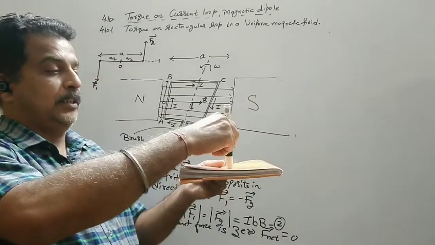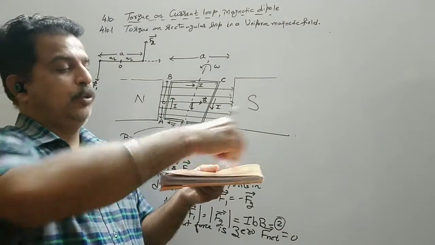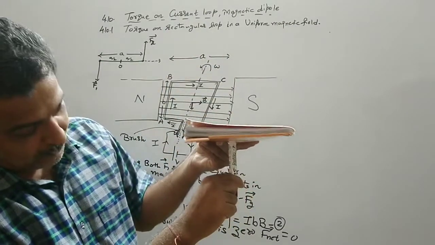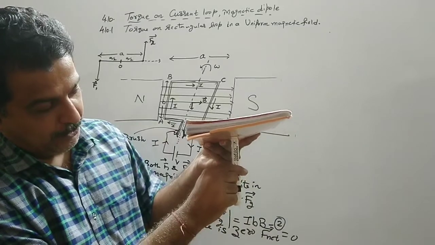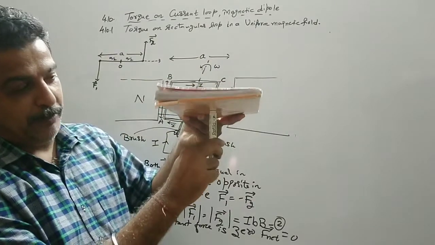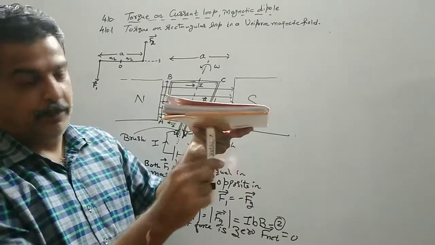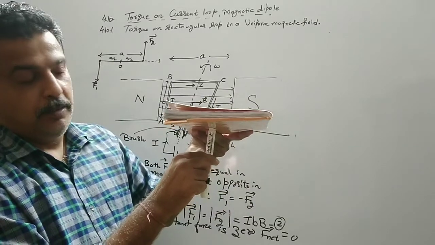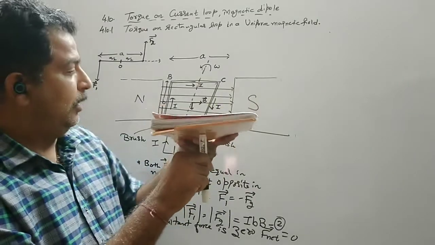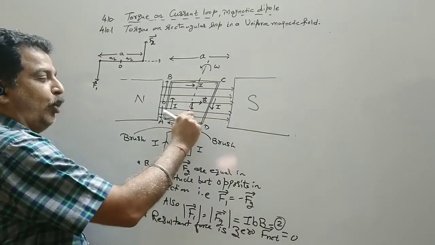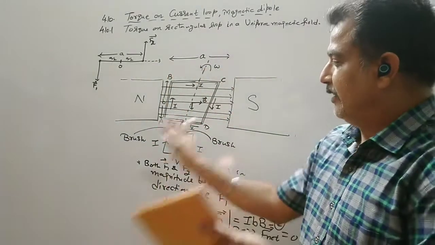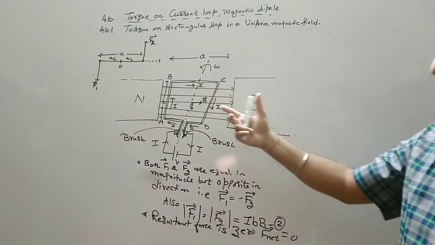Now suppose this is an area vector. So what is the angle between the magnetic field and area vector? 90. But let us take the area vector in the downward direction. Now if I start rotating this coil, what will happen? This area vector will remain perpendicular to the surface, perpendicular to the coil. Magnetic field is fixed along the x-axis. So when the coil starts rotating, the angle between this, for the time being we call it an area vector, which is 90, will start decreasing. But we will discuss this case when it starts its rotation.